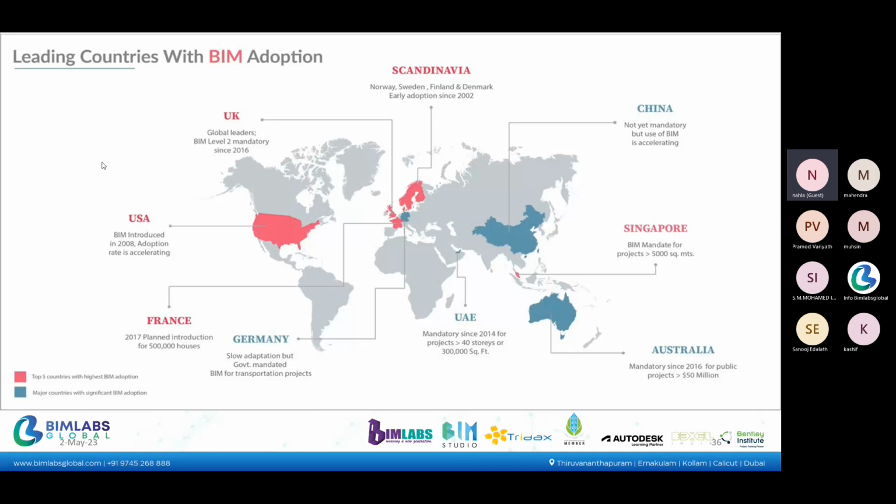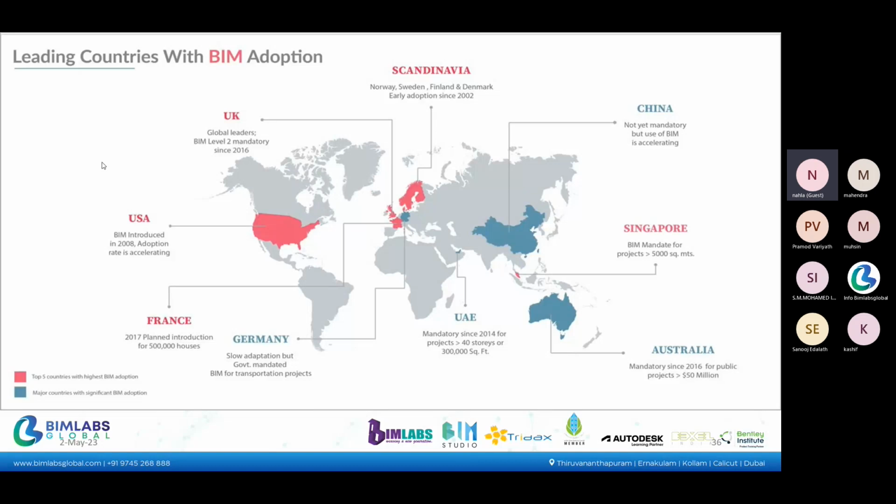Then countries like UAE and Australia also adopted it. Most of the projects in the United Arab Emirates are constructed using BIM. That is the projects that we see now, the new projects being launched each and every year. Every project is constructed using BIM, since it is marked in blue.